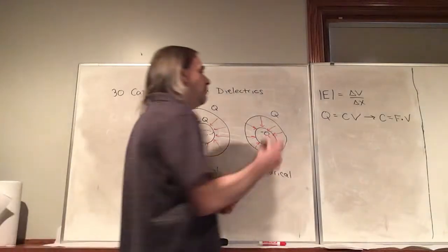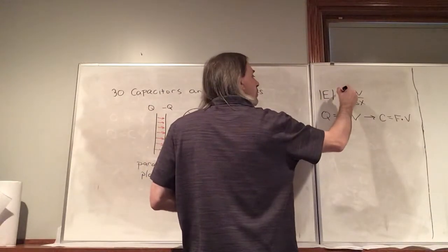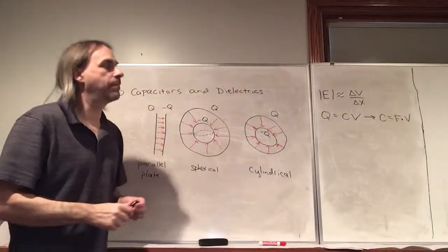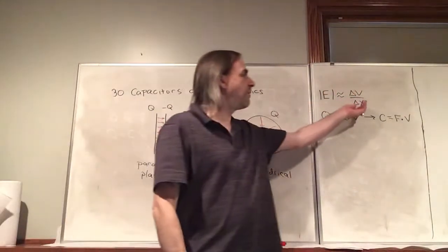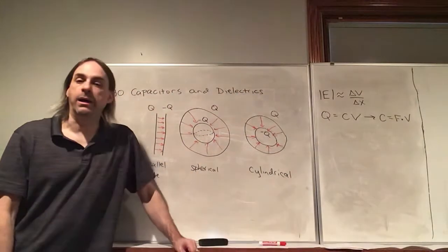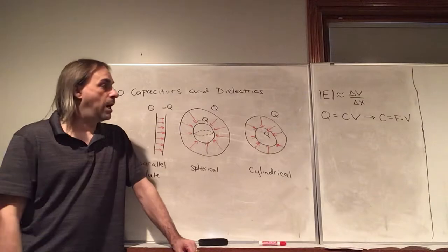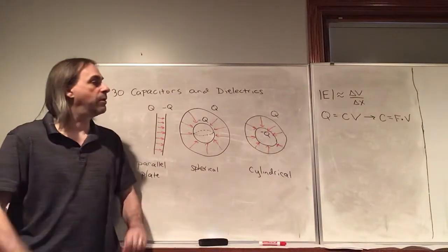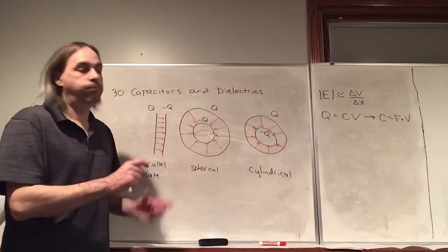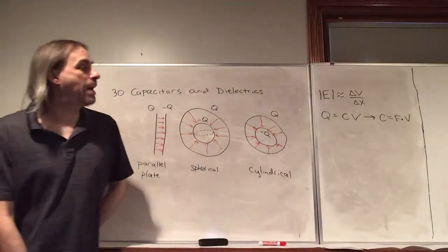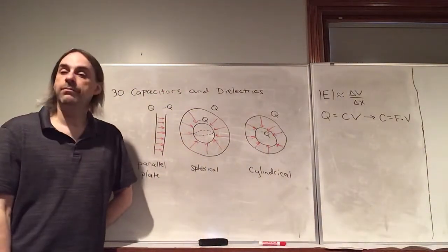Now, this is why we're going to restrict ourselves to the parallel plate capacitor. Because remember, actually I wrote this wrong, there's an approximately equal there. So again, this would be valid for, say, a very small delta x. But in general, that equation does not work. It only works if you restrict yourself to a very small delta x. And the smaller delta x, the better your result is.